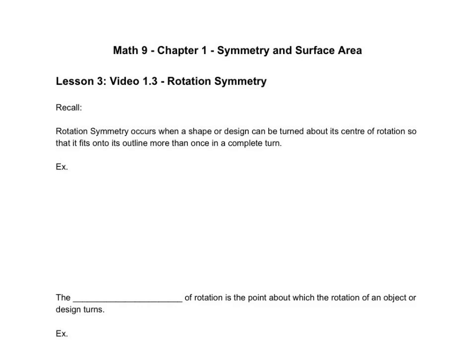An example might be a shape like a square. If we take the center of the square and start rotating it around, if we rotated it a quarter of a turn, we would end up with a square again that would fit exactly right over top of the original. So if you hadn't seen the rotation, you wouldn't even know that the rotation had happened. It would look exactly like the original. That means that a square has rotation symmetry.